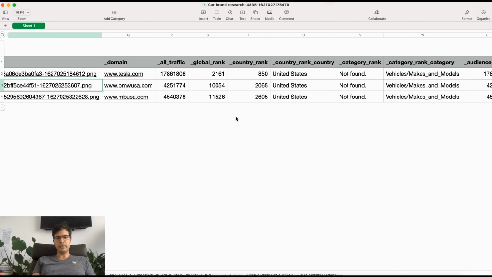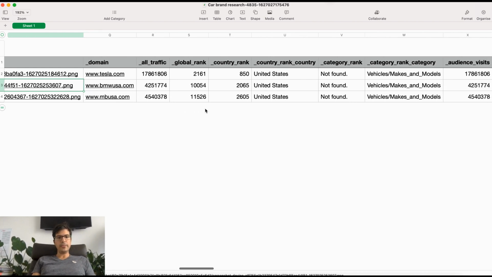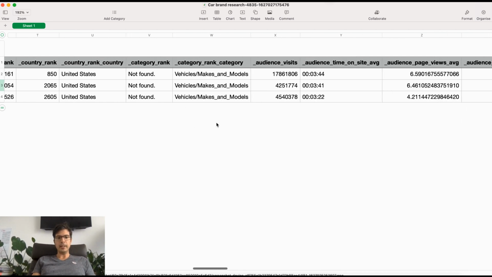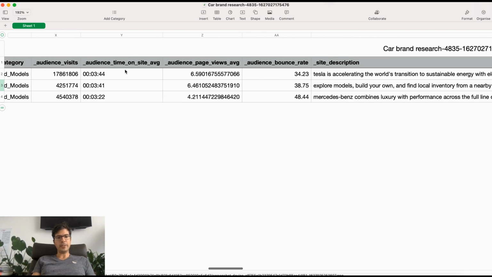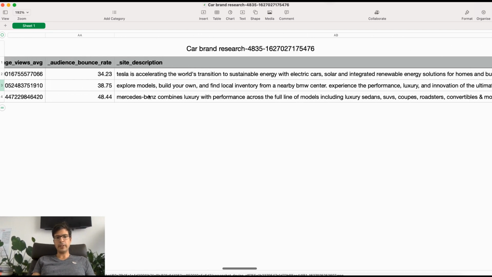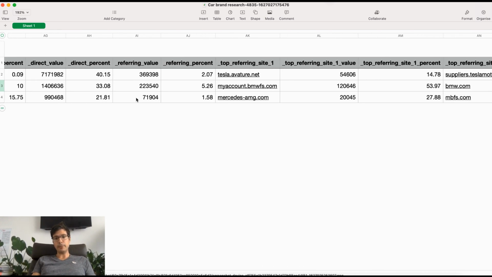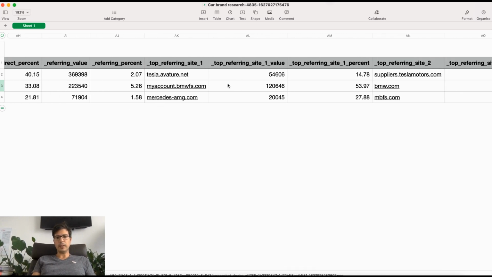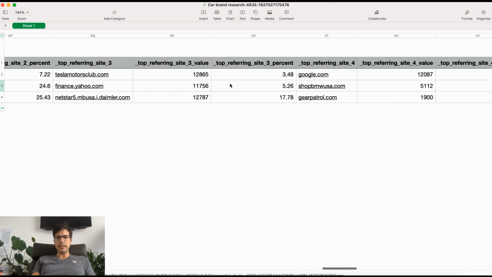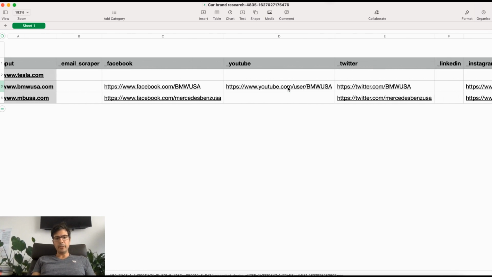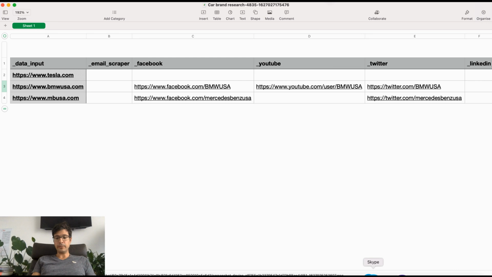So in this case, we also use the traffic insights automation. Now, this is really powerful. What it will do is it will show you estimates of traffic, their sort of global and country rank. It will show you the average time visitors dwell on the page. It will show you the estimated bounce rate. Breakdowns of organic traffic, search traffic, direct traffic, referring traffic, the top five referring websites, a lot of powerful stuff. So this is the kind of data that would take probably hours to compile using public data sources.